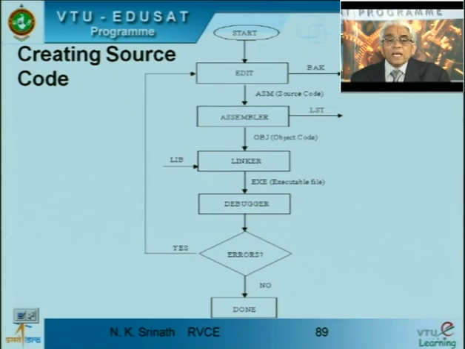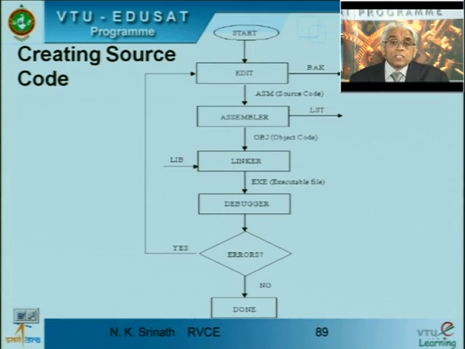Once you get the executable file, if necessary, we can put it into a debugger and start executing the program to find out any errors. If there are any errors, again you go back and edit the program and the whole process continues. If there are no errors, it is fine. If there is an error in the mnemonic or a syntax error, the assembler itself points it out and does not produce the obj file. Once the obj file is produced, that means your syntax is fine and your mnemonics are correct, and then it goes to the linker to generate the exe file.